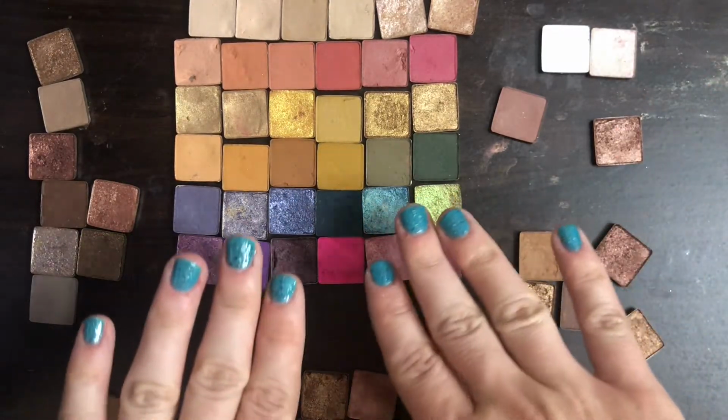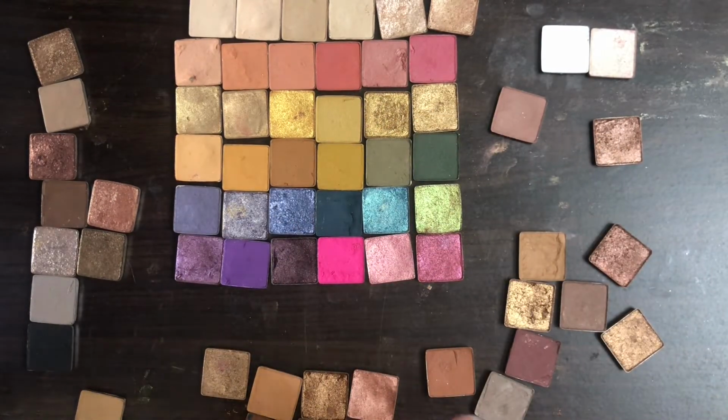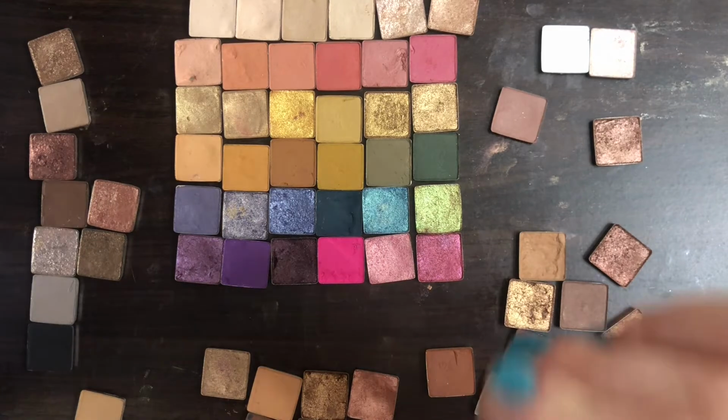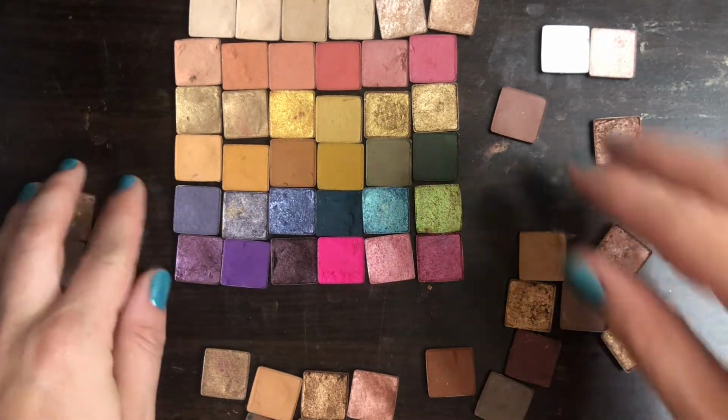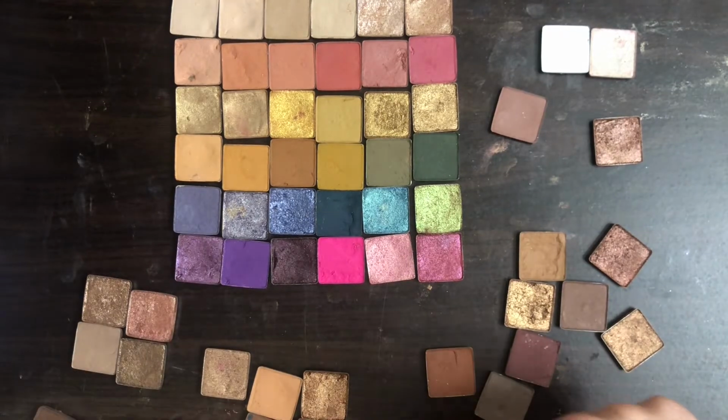We've got the majority of the colorful shades done. Now this to me is where it starts to get really crazy. Let's start putting out some of these neutrals.